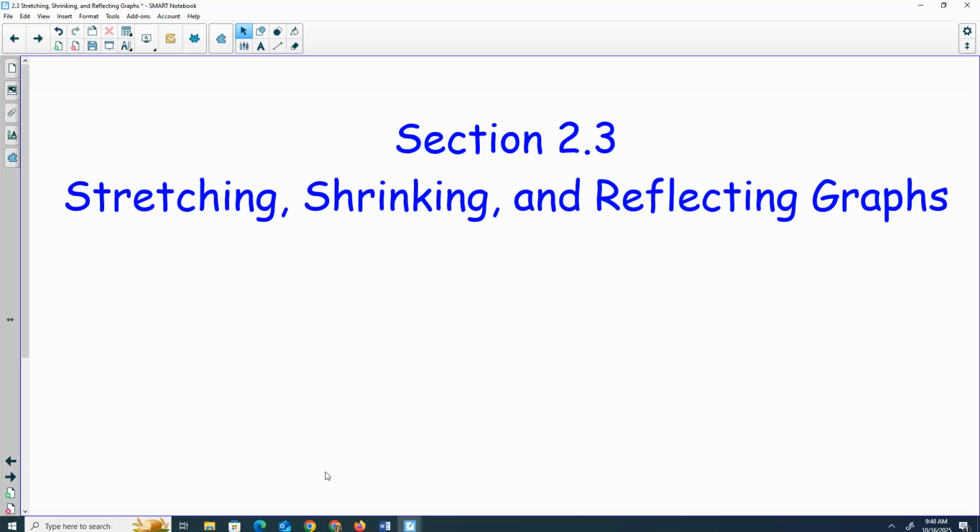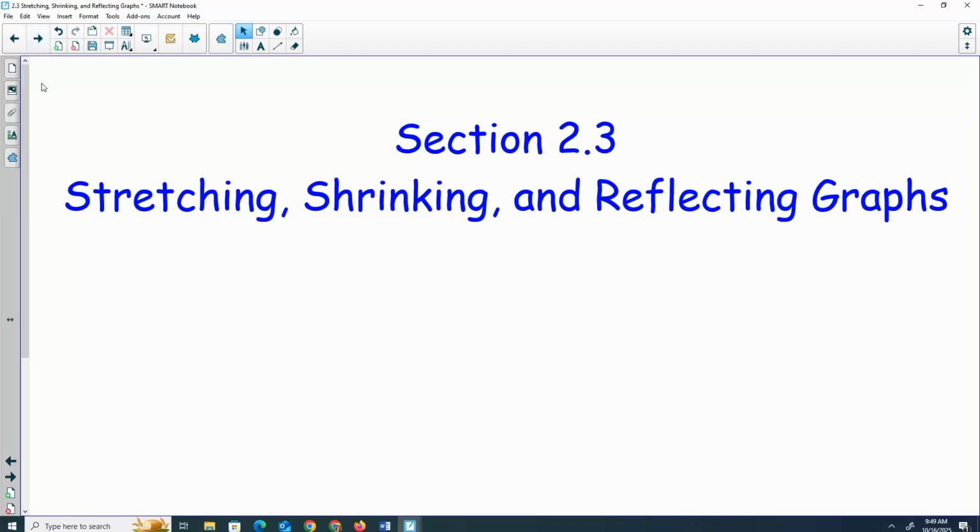Yesterday we talked about moving our graphs left and right. Today we are going to add in the rest of our transformations, stretching, shrinking, and reflecting. You've done the reflecting and you've done just a little bit with stretching and shrinking. We are doing more this year than what you've seen in the past. We will probably spend today and tomorrow on this section. So we'll kind of see how it goes.